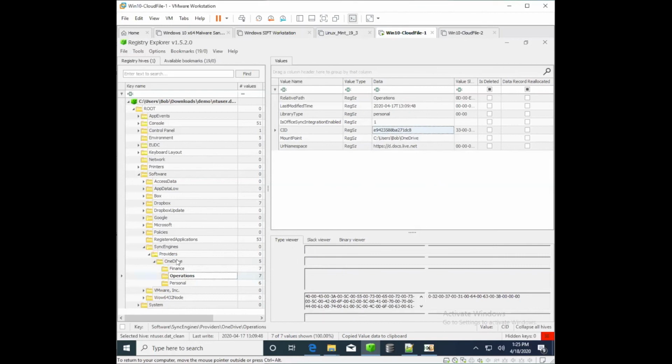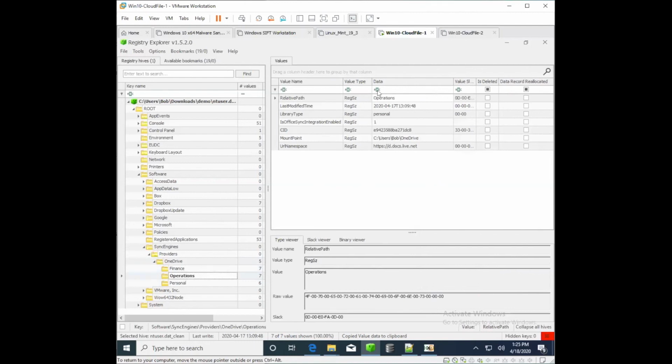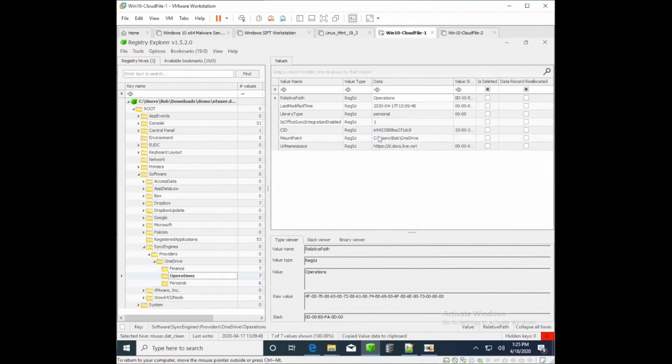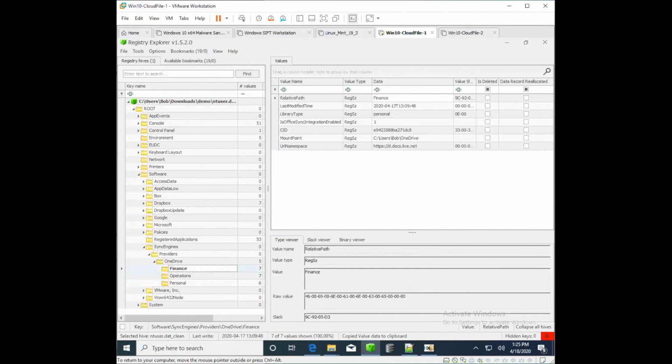So we have another way of verifying that there's 4 directories in Bob's OneDrive account, and we can verify too, if I click on the personal here, this was Bob's CID. So we can see it starts in 87.3 and operations starts in Echo 9.4. So this is a different owner that owned operations and finance. And what it turns out is actually these were owned by the Mike Wylie LLC. And so these are legitimate in this case.